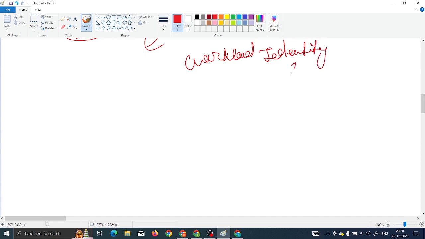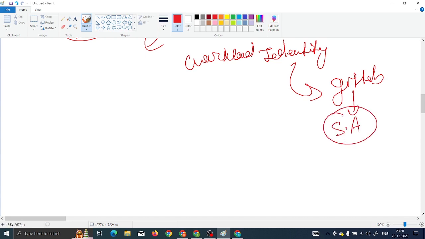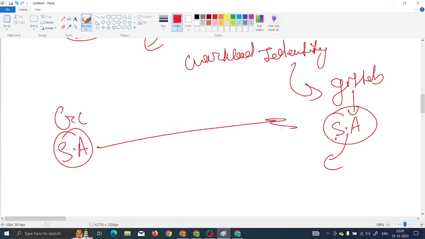Your GitLab has a service account. In Google Cloud we have created one service account, so we have to give permission to this service account without passing any key.